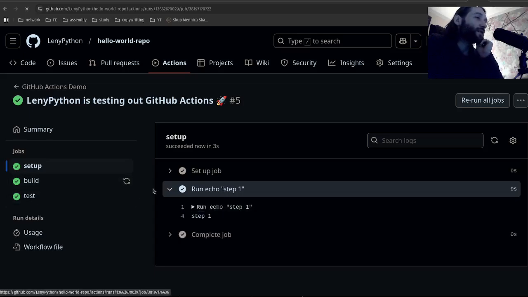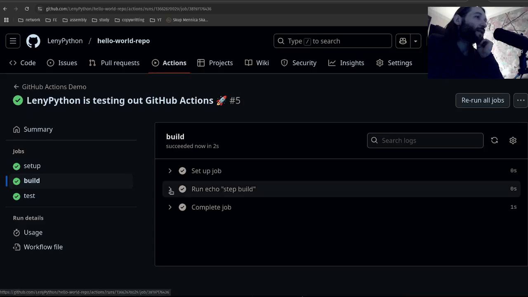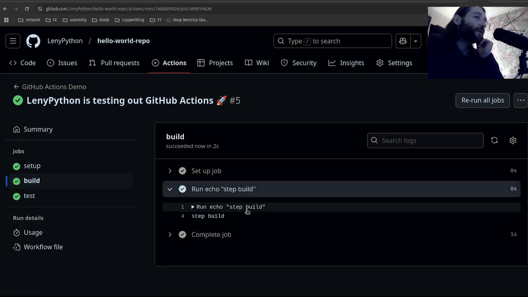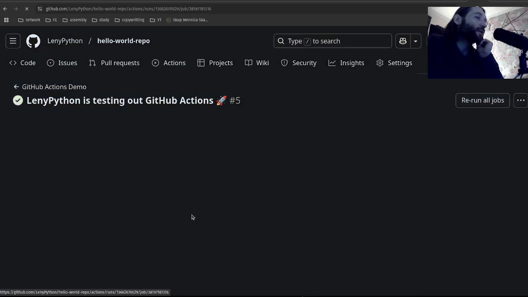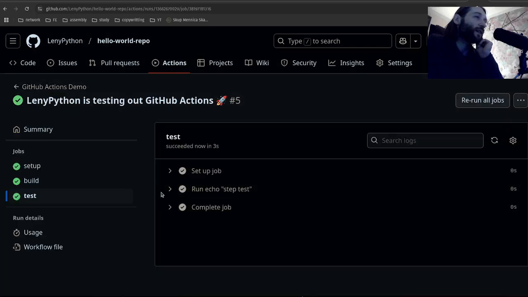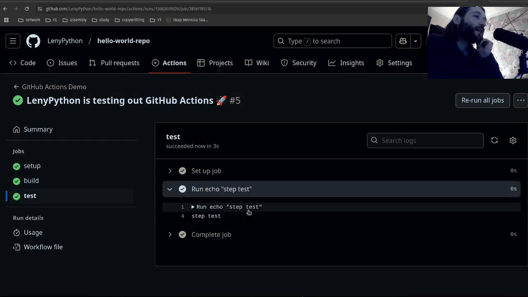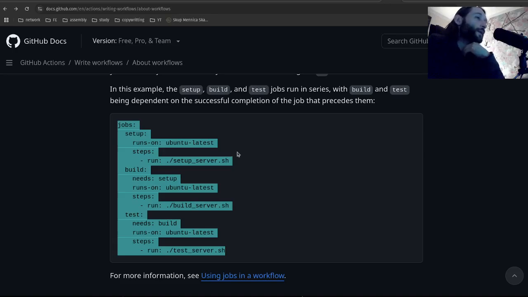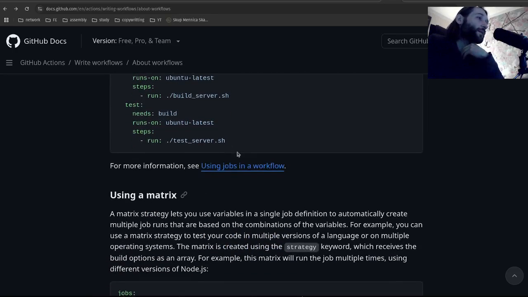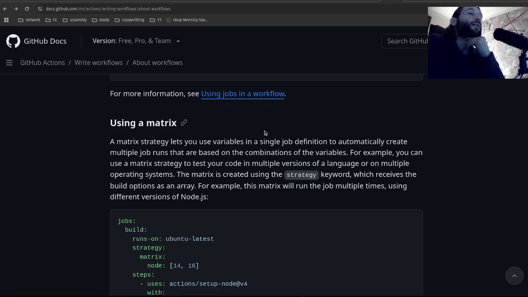And we have our step 1. In our build step we have step build, and in our test step, as we have defined in our YAML file, we have step test. Okay, great. This at least worked from the start.